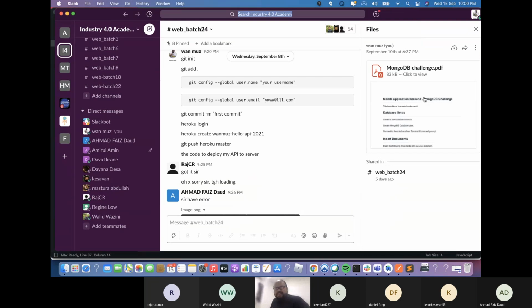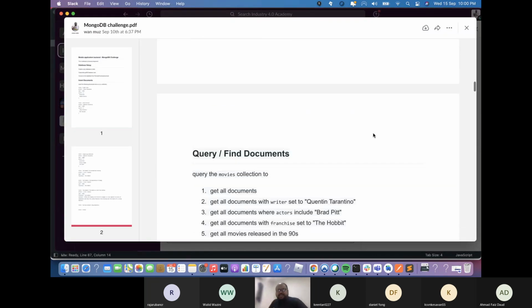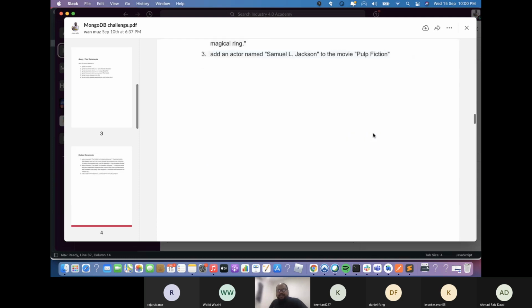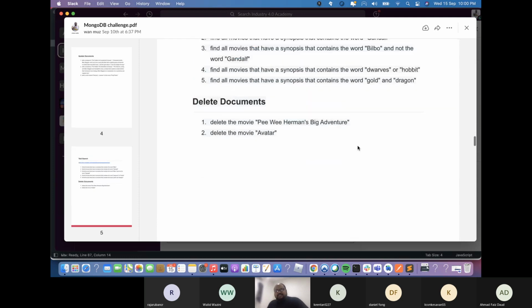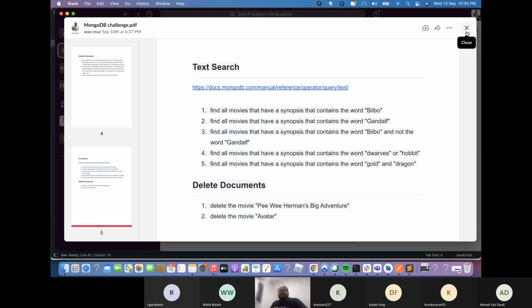Try to finish, at least the first three chapters. Create, query, update, and delete. Texts, tak apa, right? Texts I will do it with you. Alright, because once you do that, I think one of the Fridays I will just quickly give the answer. And then you just need to compare your answer and the answer.